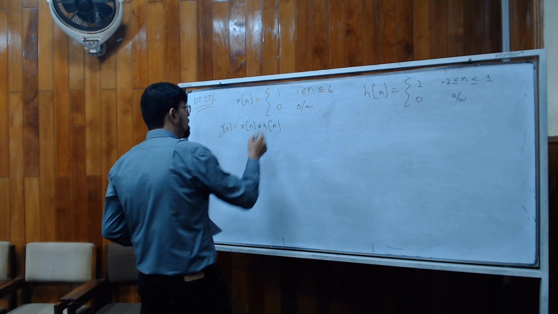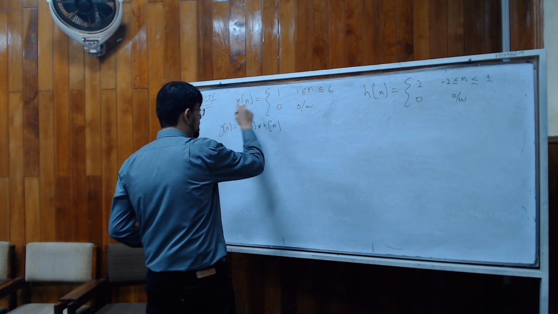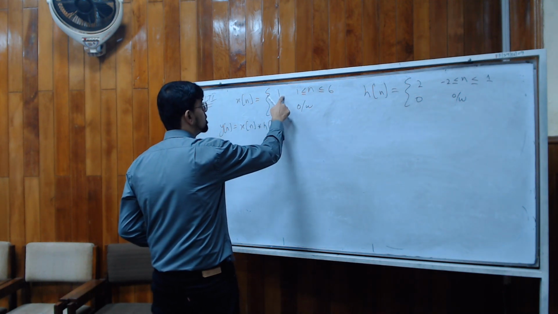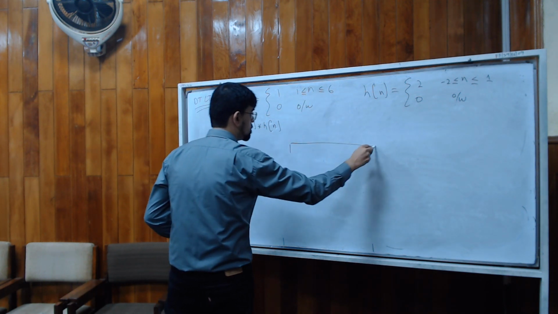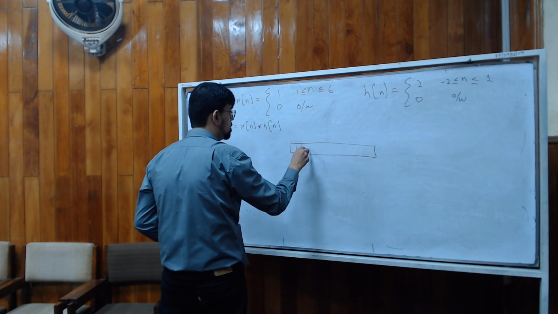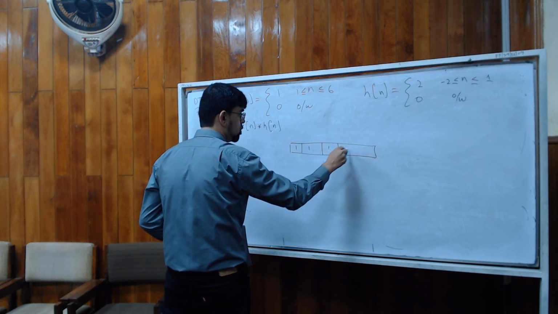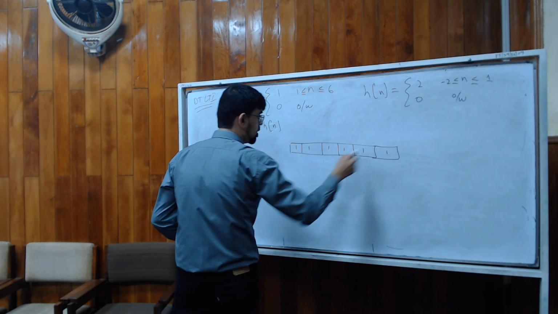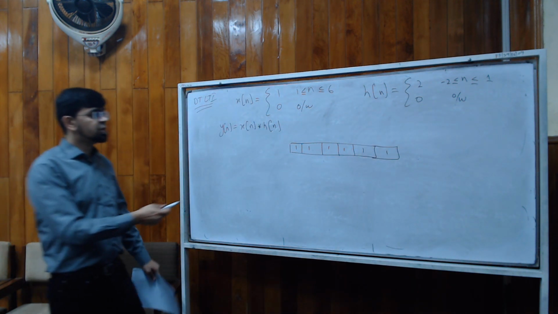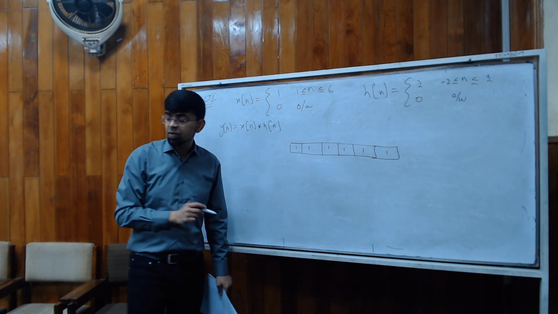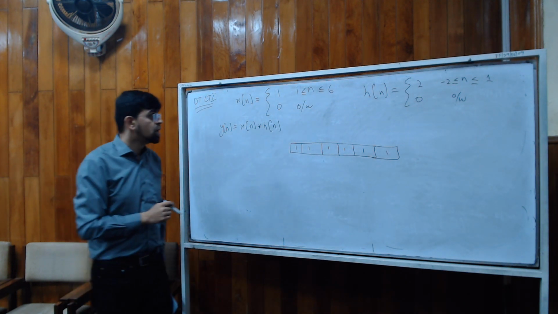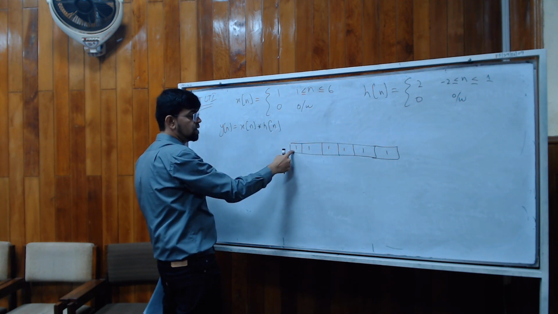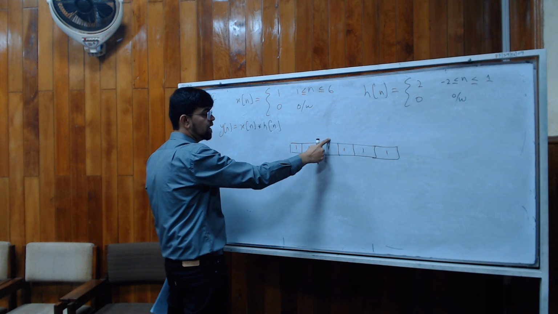So let's see. If I write the input signal, the input signal is basically 6 steps: 1, 1, 1, 1, 2, 3, 4, 1, 1. 6 steps. But where is 0? You have to draw an arrow on 0, so you know where the 0 is. Now the 0 value is not given. It is 0 actually. This is 1, n equals 1, n equals 2, n equals 3.